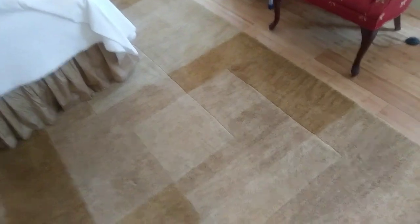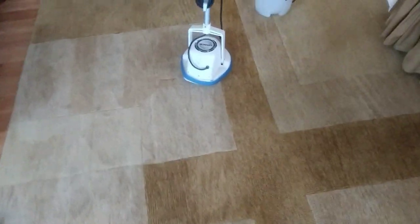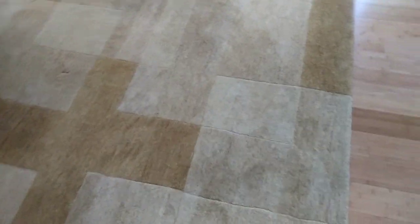Today, I'm going to do a really good, quick pre-vacuum on here. Well, actually, it's not going to be quick. It's going to be really good. I don't know why I put really good with quick, because really good is usually not quick. So, really good pre-vacuum. This is a wool rug. I'm going to do low moisture on this. Okay. I'm going to go ahead and use the auric. I don't want to get it really wet. I don't want some weird stuff to happen. So I'm really safe on wool.